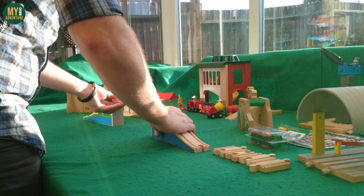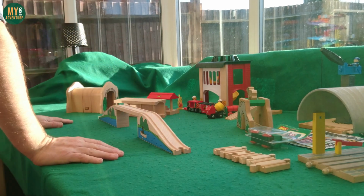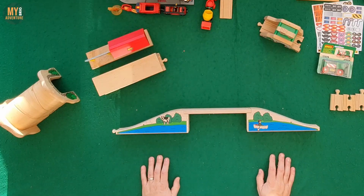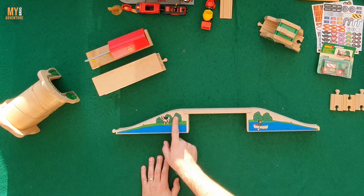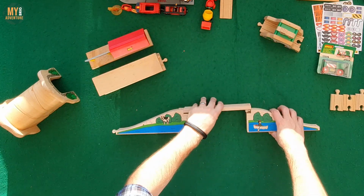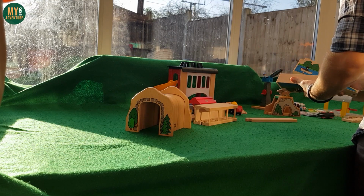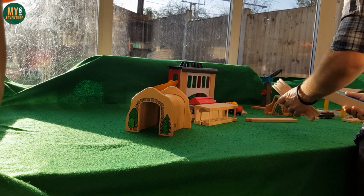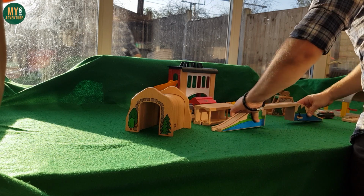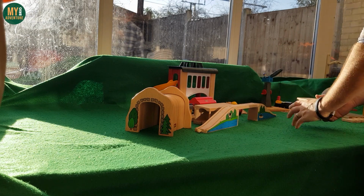So here we can see this is a bridge. So for boats to go underneath, looking at the design here, you can see we've got a nice water with a canoe, cowl on the land, and our bridge going over. Solid as well. This is really heavy, and nice to see the original BRIO stamping with the labels on there as well. That piece.